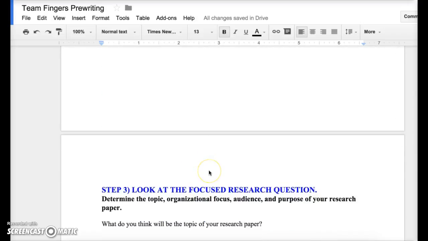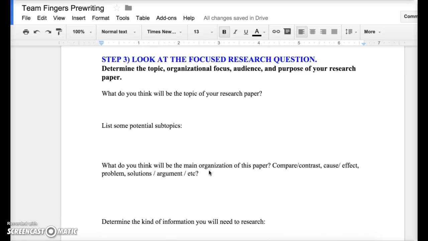And what's next? So then you need to complete this part, step 3, where you're determining your topic, organizational focus, audience, and purpose. This is really important because without answering these questions, it's not really clear how you're going to go about organizing the paper.